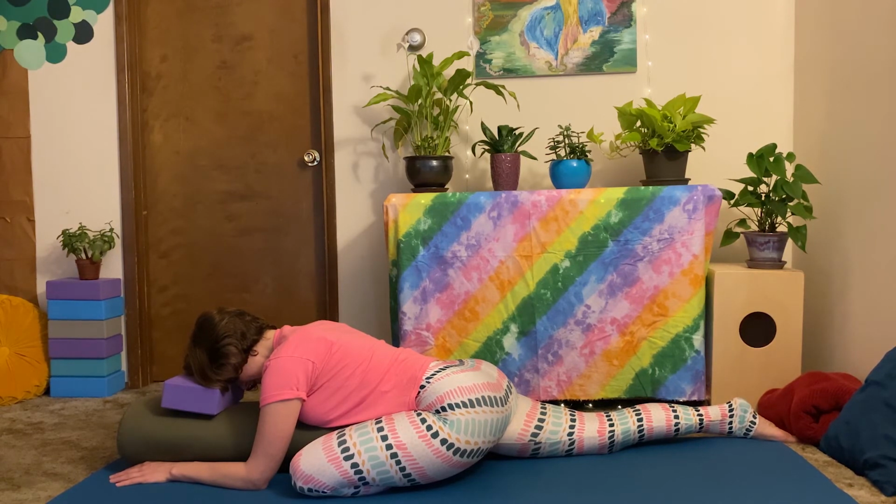Continuing to relax even deeper into the pose. Notice if there's anywhere you're holding or gripping, and seeing if you can give your body permission to just let go.